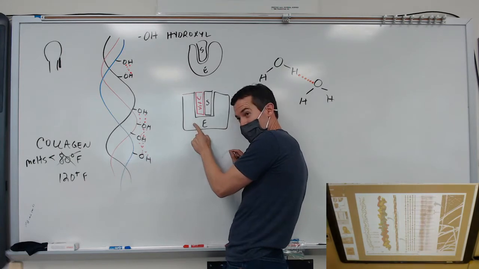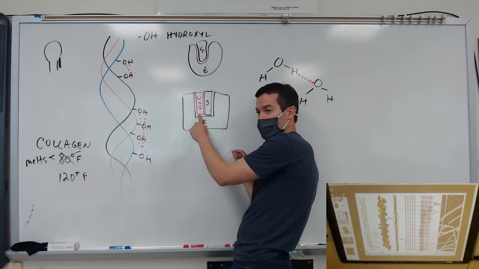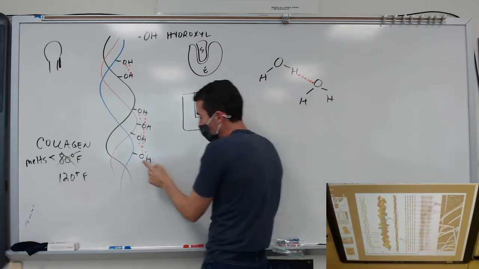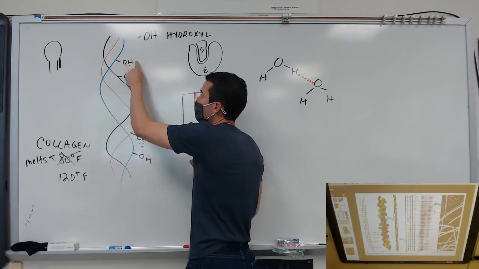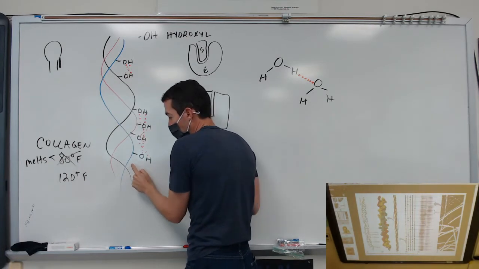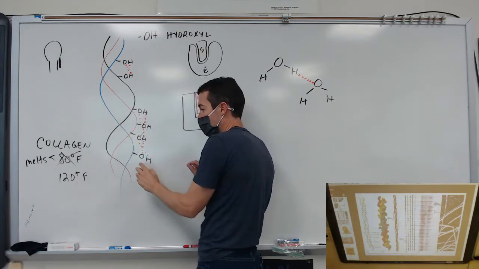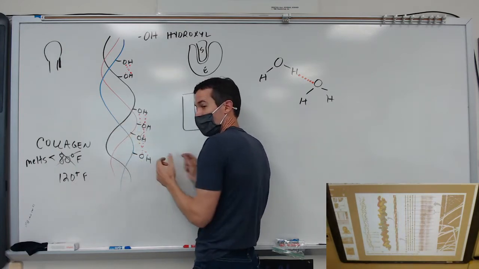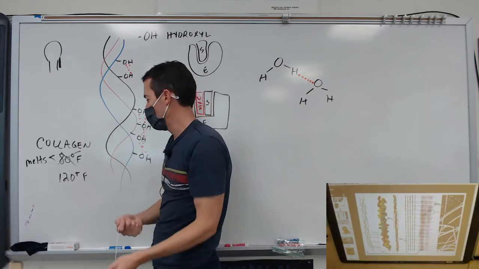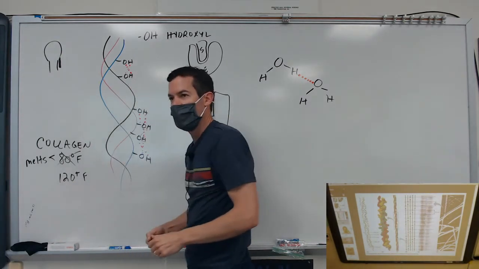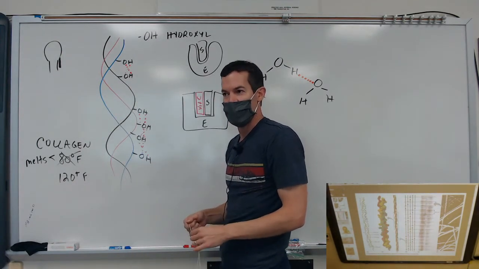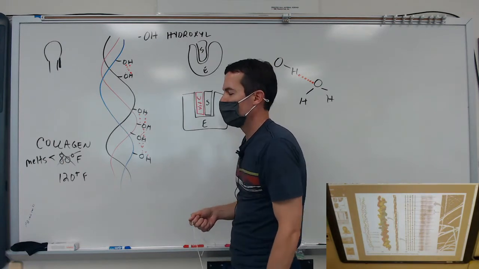So I've got an enzyme. It needs vitamin C to work, and it will go in and add OH groups. If I add OH groups to the blue string, the black string, and the red string, and then O's and H's start bonding, then now the blue, the black, and the red are all sticking together, and now my collagen melts at 120 plus, and my teeth don't have to fall out, and I don't die. That's how scurvy works.